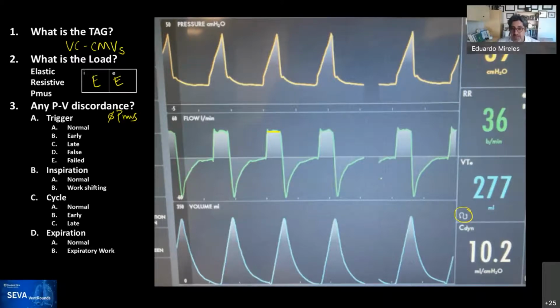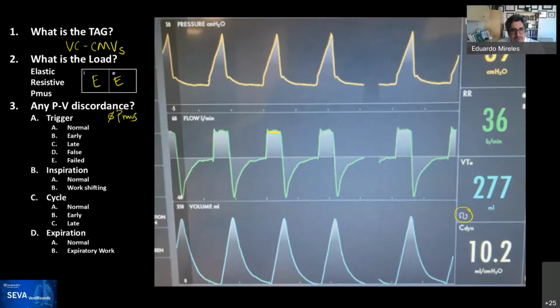So it doesn't mean anything. If you click this icon right here, it will ask if you want to turn off the circuit compensation. You can turn it off and this will disappear. Do you need to do it? No. But it's something to be aware of: if you're having some issues reading the waveform, sometimes turning that off helps. You have to go to the menu to turn it on. So that's why you see these irregularities here. It doesn't mean PMOS.